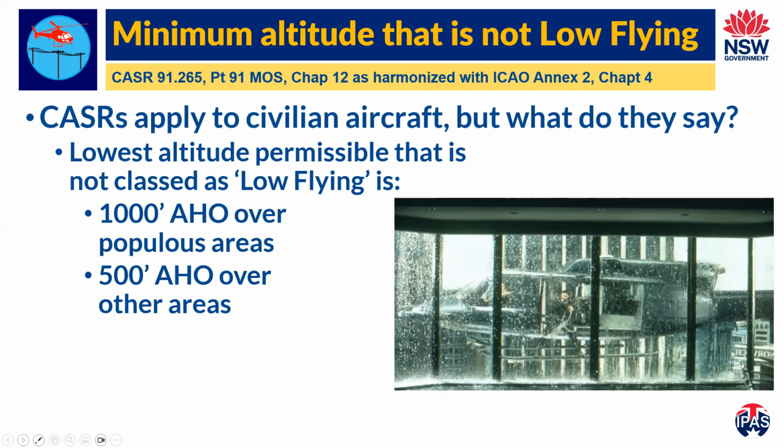So that being the case, you now understand that if you're in a populous area, unlikely you're going to have a fire trail, you need to be above 1,000 feet. So if you're doing an approach towards a reserve, then you should be above 1,000 feet. And then once you're over the reserve, you descend to your low flying regime. When you then leave the reserve, you fly up to 1,000 feet to transit over the houses. Does that make sense? Yeah, good.